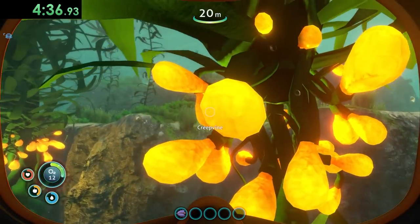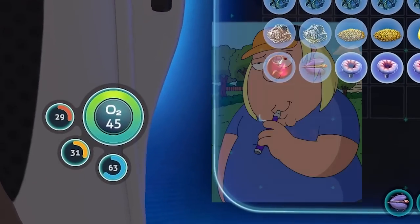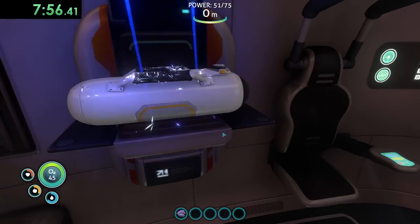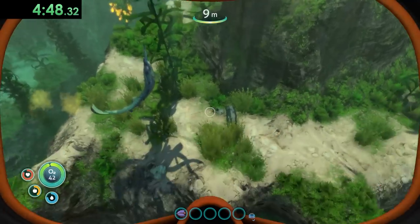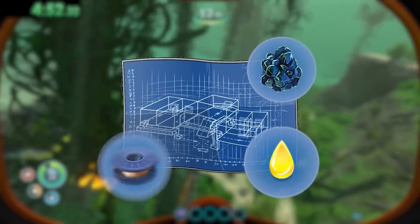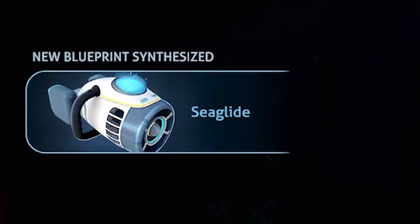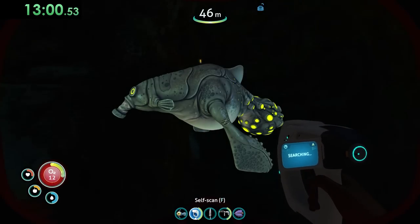But if we want to reach that area, there's a couple hurdles we need to get over. First off, our character has the lung capacity of a middle school vape addict, so I fixed that by building a better oxygen tank. Next problem we face is that our character swims at the speed of a lobotomized goldfish. And to fix that one, we need the blueprint and resources to build a sea glide. So I went out on another resource run where I got everything I needed, plus the egg for the underwater gas hippo.